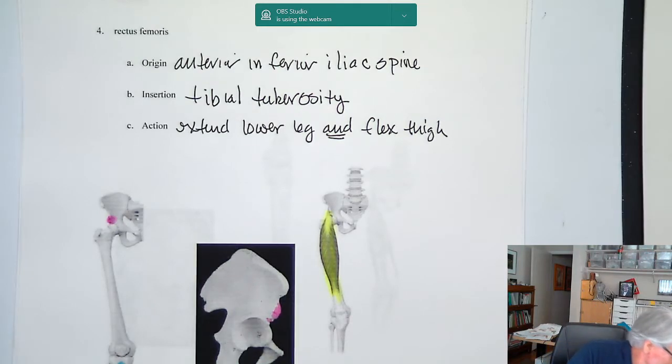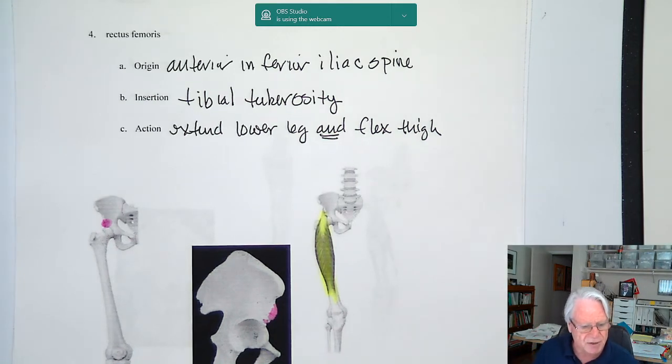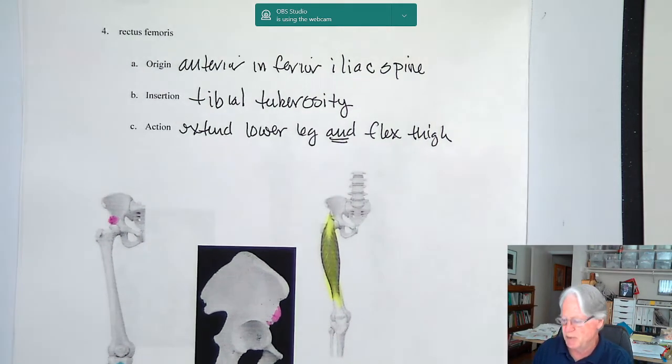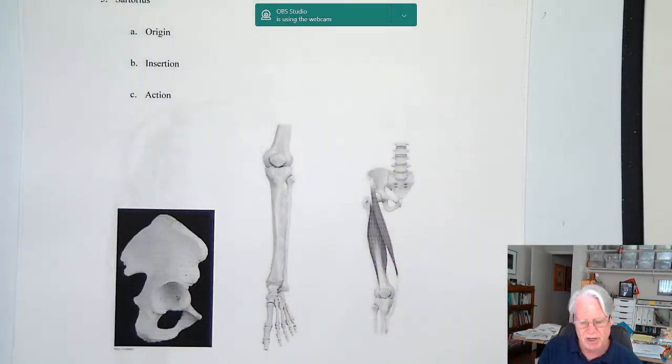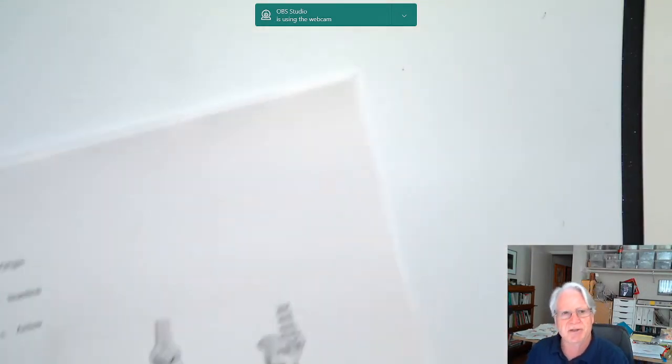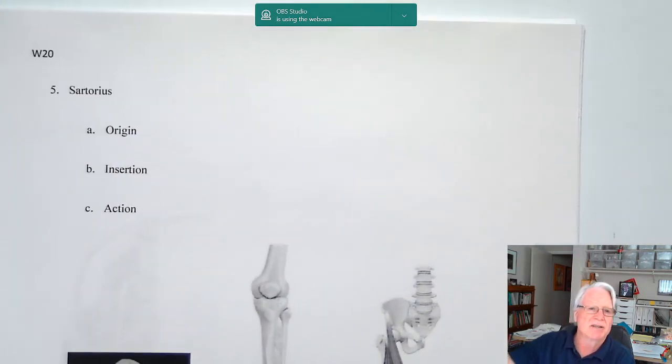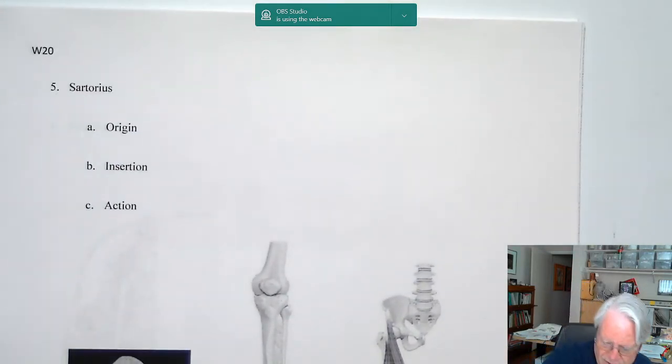All righty. So those are the major muscles on the anterior surface of the leg, on the thigh, in fact. And we've got a couple more in that same region that we're going to deal with. So let's begin there. We have something called the sartorius muscle. Let's get the information down, and I'll talk a little bit about the naming of this muscle.